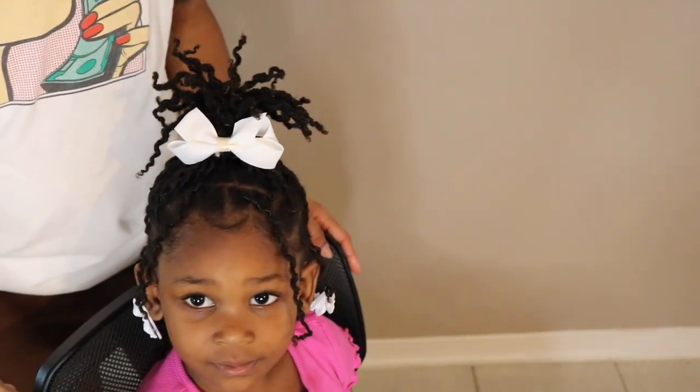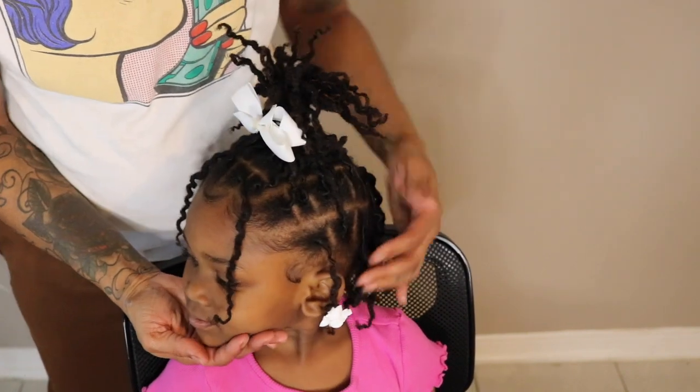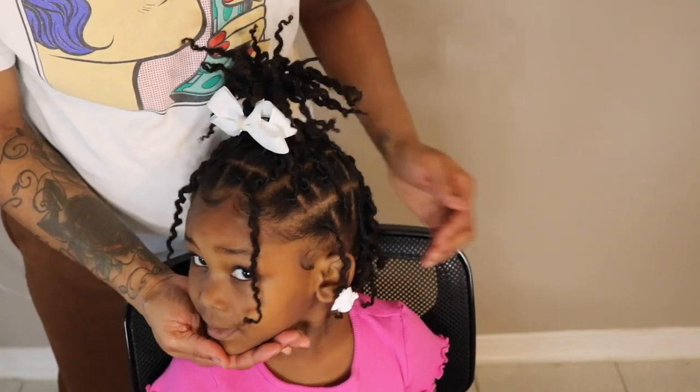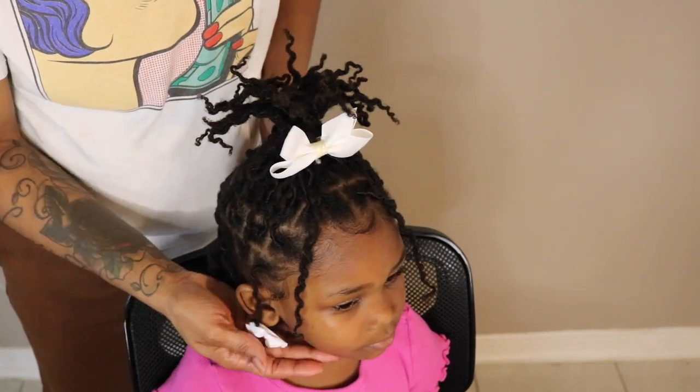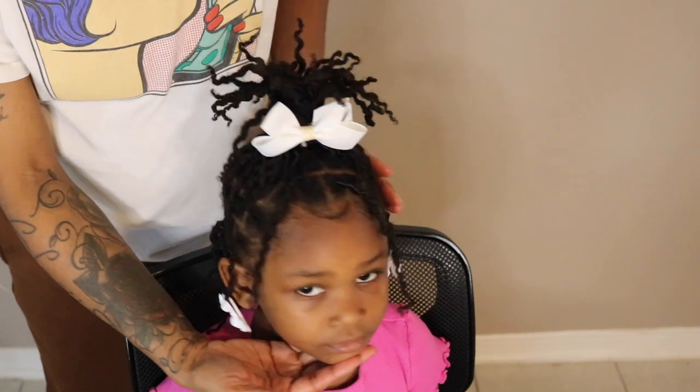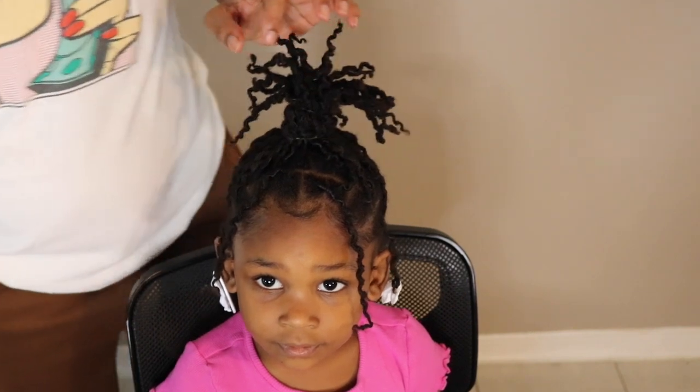I like it. I like it. That's cute. Yeah, I'm just putting the white in there so the camera can see it. Alright, turn back this way. That's cute. Now let's do the actual bun.